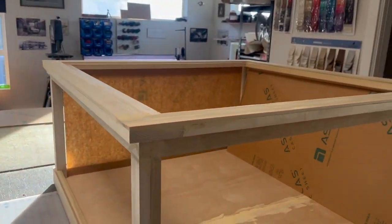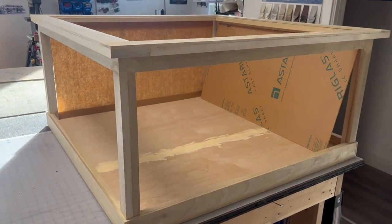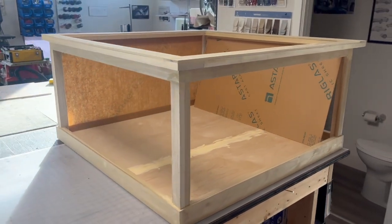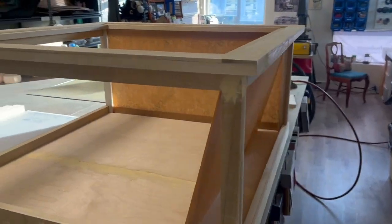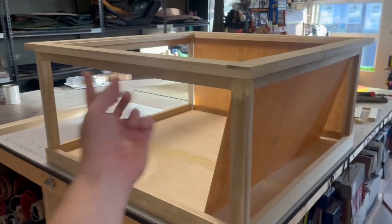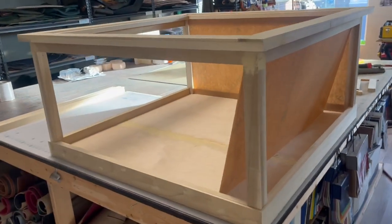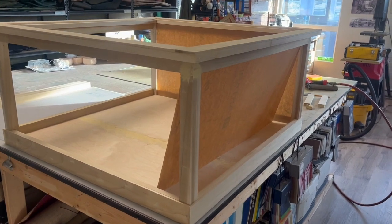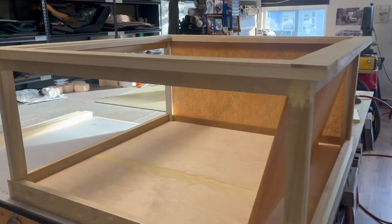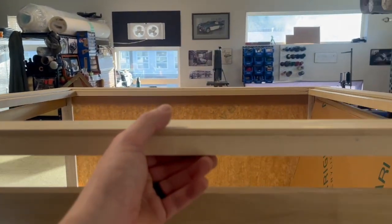So 6 mil tempered should be, I spoke to the glass people and they said that should be plenty sufficient for a coffee table top, especially since it's in a surround. If it was exposed edge glass, they would recommend a little thicker than that. But yeah, this is what we're going with. So I'm just building this case, and like I say, I'm still constructing the top.